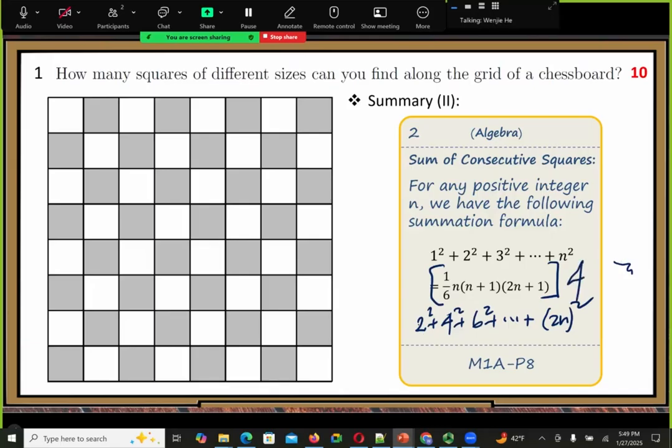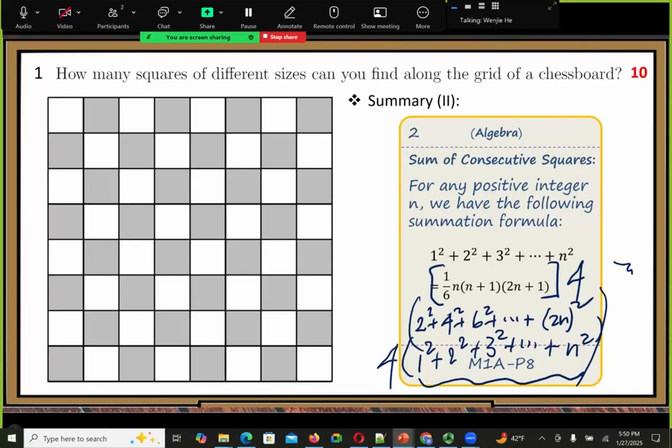The reason is we can factor 4 out, right? Can we factor 2 square out? After we factor 2 square out, that's 4, we have 1 square, 2 square, 3 square left inside n squared. So we can use the original formula. Try to do the manipulation like this.